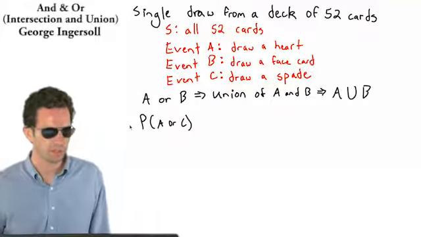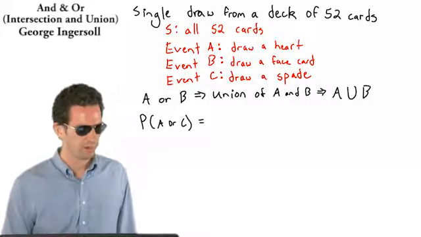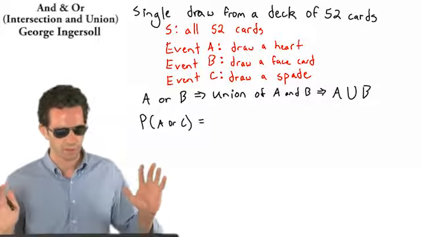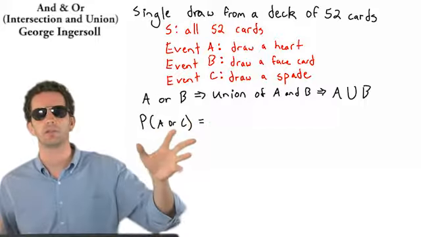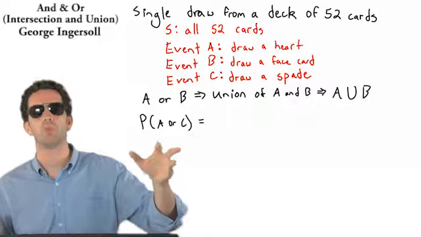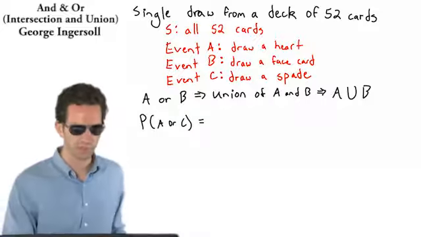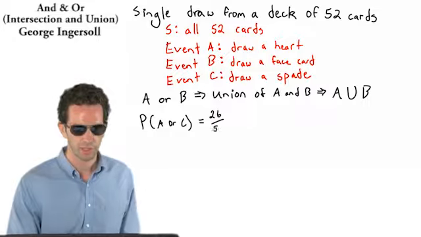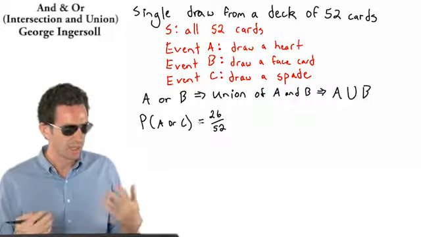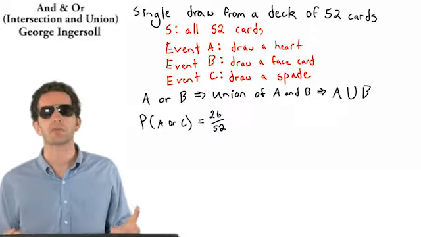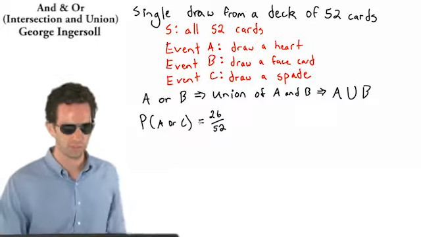And when we're talking about probability, it's really easy to determine mutual exclusivity. Now, this should be very obvious. First off, we can just think about this and say, okay, there's 13 hearts, there's 13 spades. If I'm going to draw one or the other, that's 26 possible outcomes over 52. That's going to be 26 over 52. And what we just did, just thinking through it in terms of common sense, is exactly what you would do in terms of the calculation. When events are mutually exclusive, you can add together their probabilities.